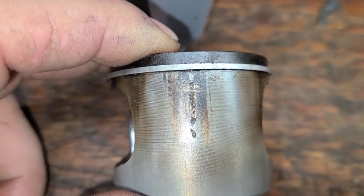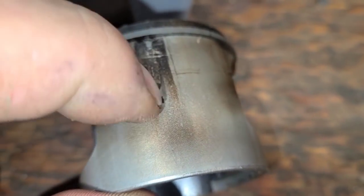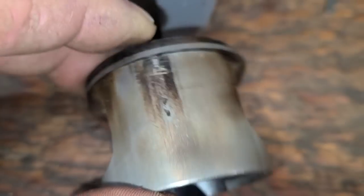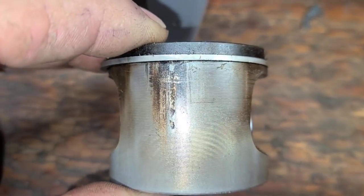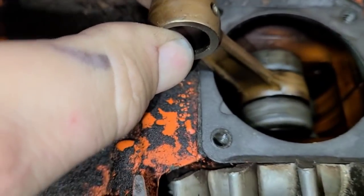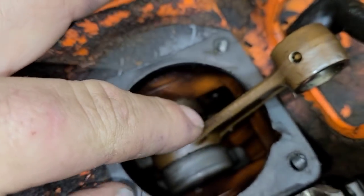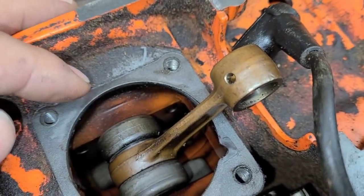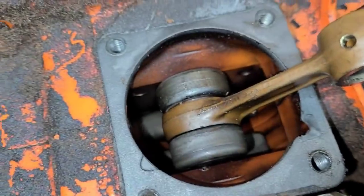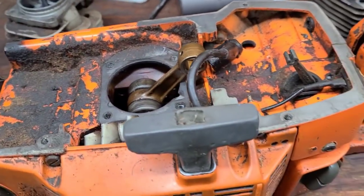Check this out - I've never seen anything like that. Look at that big chunk out of that exhaust port. I didn't find anything in the muffler. It's like something was rattling around in there - it's not parallel with the bore. No damage to the ring though. It's like a part came out of the bottom and rattled around in there. The bottom end looks fine - there's no play in the crank. These copper-washed rods are great because if this gets hot it turns blue or white. The crank looks good, but we don't know where this chunk came from. So we've got to do a bottom end on this saw - new bearings, seals, and gaskets. We'll do that on video.